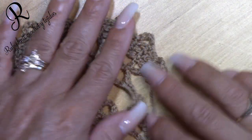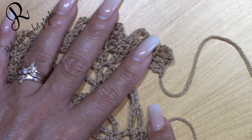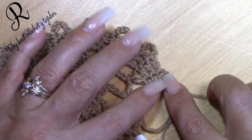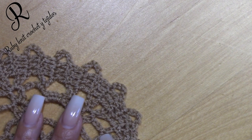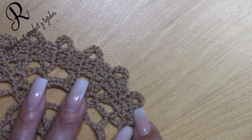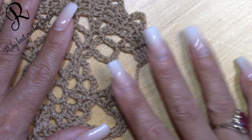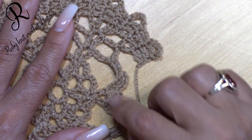At the end you're gonna finish in this chain 5 space, you will do the single crochet, chain 2, 3 double crochet, and you cut the yarn, because, for example, let's say in here you're gonna do the single crochet, chain 2, 3 double crochet, but you don't chain 5 because you finish in here. What you're gonna do is cut the yarn, leaving a tail to sew the 2 ends. So when I finish, I'm gonna show you how to sew the 2 ends and then how to attach this one to the next one.